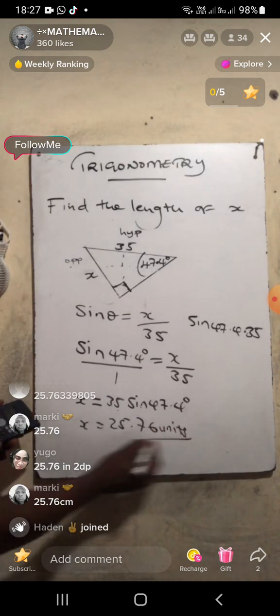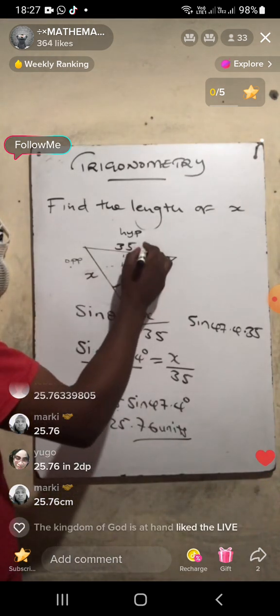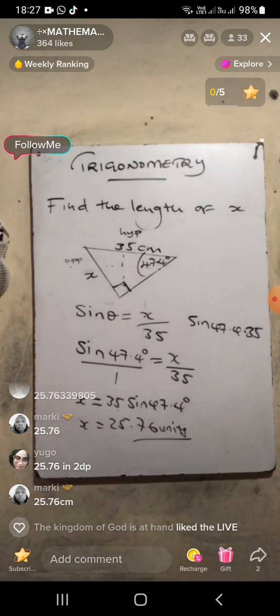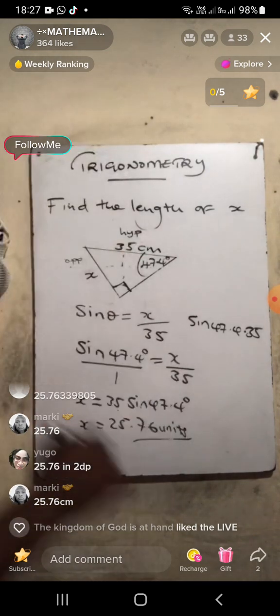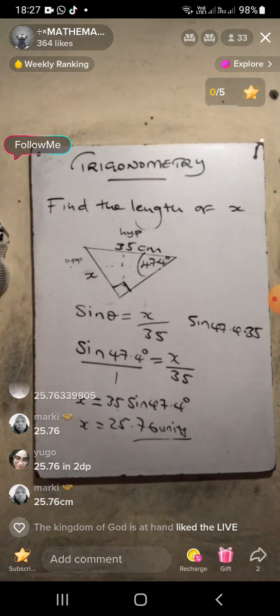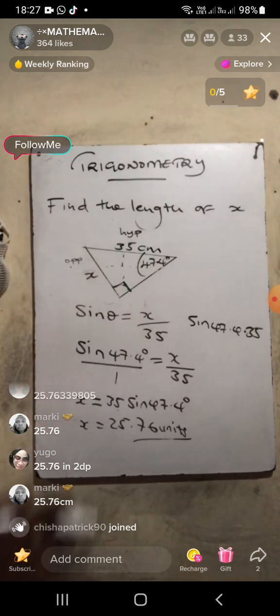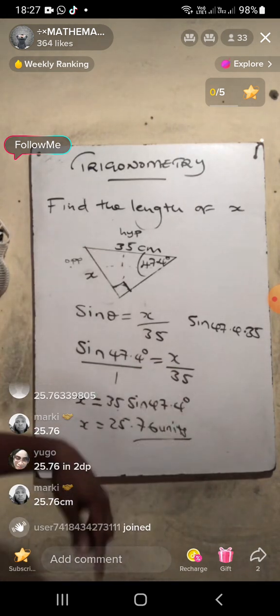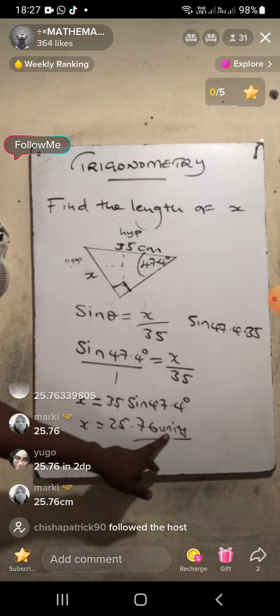Units, don't forget the units, because we are talking about length. Every length has units. If you haven't been given units, indicate in your answer that it has units. Just like Maki has indicated centimeter, though in the question it's not centimeter. So please don't assume that your question is in centimeter, because that can make you be penalized. So just indicate units.